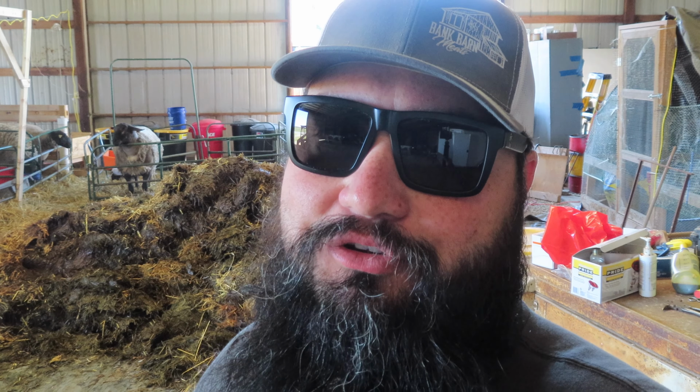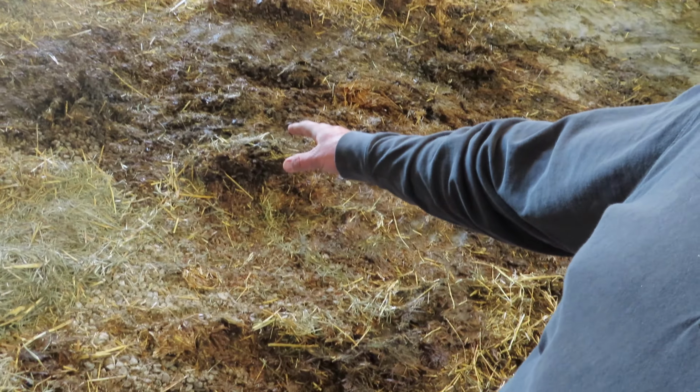Right here is a good example why we like using ag lime underneath of our bedding. We put in new straw throughout the week, every week, and the sheep drop feed, spill water, their manure, some loose hay, everything combines and makes kind of like a big interweave carpet of the straw. That's why it kind of rolls up with the bucket. Well, this shows a good example. This is the area, the feeder lambs here, that we didn't have any ag lime to put down, and we picked them up on a Sunday, so I wasn't able to get any.